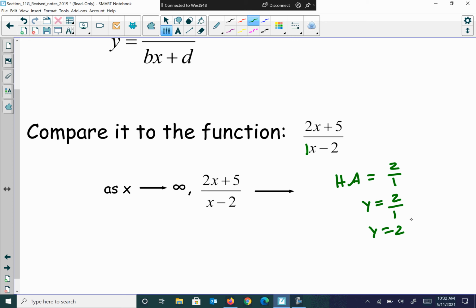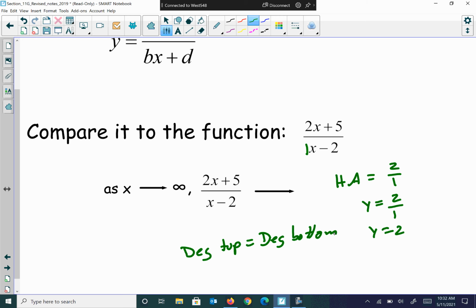Okay, that's the only thing that changes if it's the exact same degree on top as the exact same degree on bottom. So in this case, we have first degree on top, first degree on bottom. We develop a different horizontal asymptote. It becomes the lead coefficients. So if your degree on top is equal to the degree on bottom, you take the lead coefficient of whatever those highest degrees are.